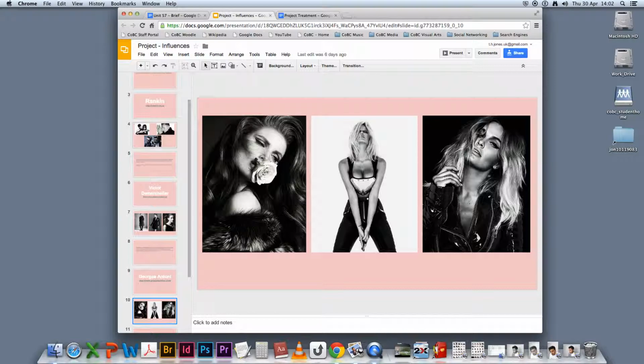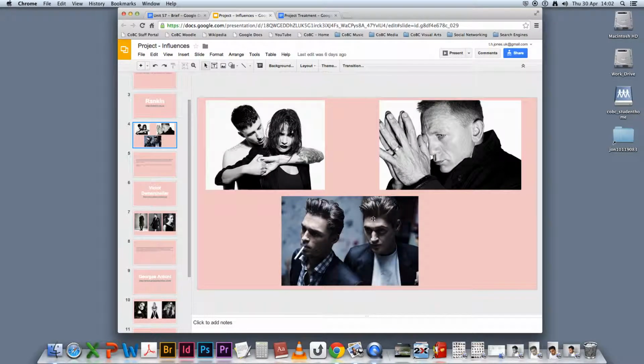I like these. A lot of them are black and white. I've got this example here, which is black and white, and like here in particular, very, very harsh, from Daniel Craig and this fashion one. You've got the white backdrop, which is really bright, and the subjects are lit up, so you can see every intricate detail on the face. I actually quite like this, being able to see everything. It's just so sharp, and that's what Rankin is well known for. On Dazed and Confused, he does a lot of stuff like that.